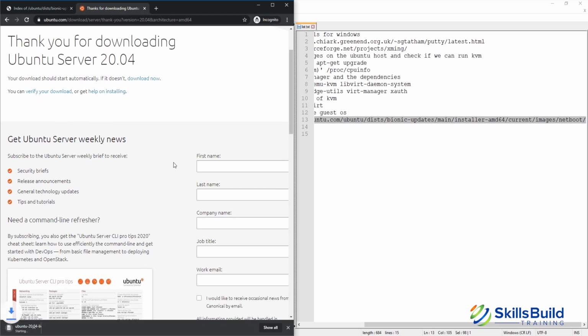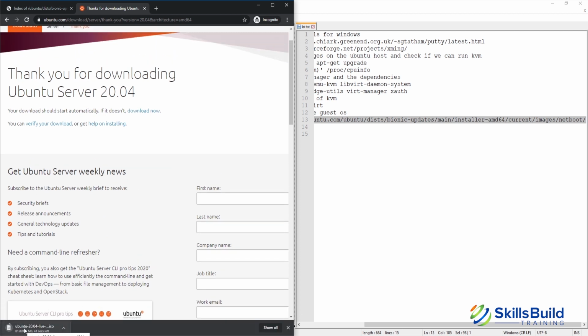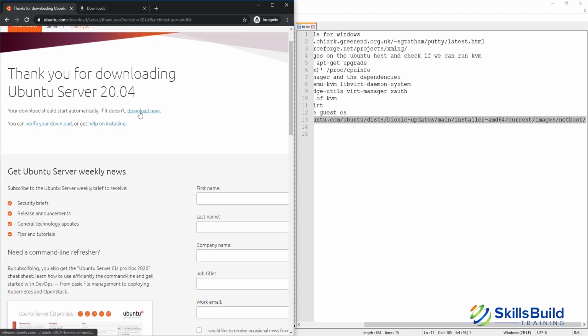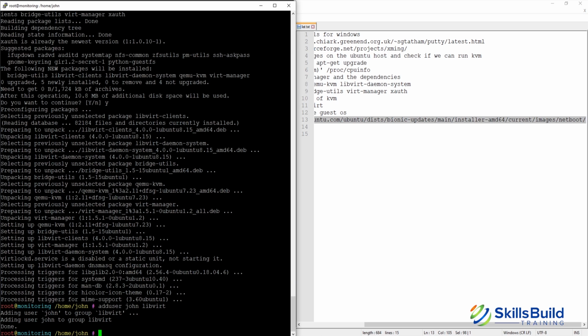Okay, it's starting to download. It's downloading here. So let's wait for a few moments. The thing is, it's downloading it to our PC. So to download it to our server, we would need to upload it from our PC to the server itself, or we can just download it directly. For that, we just copy the link, right click, copy link, and use wget.